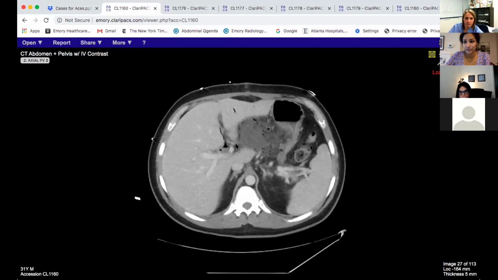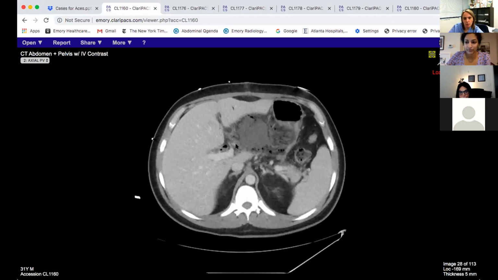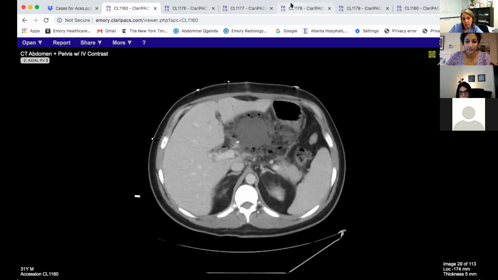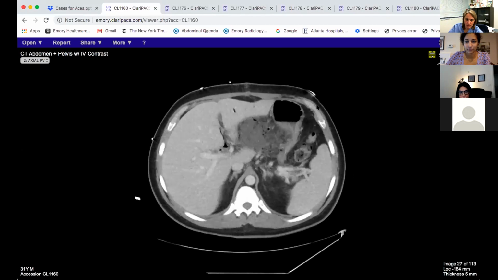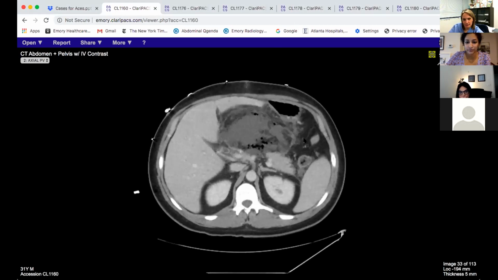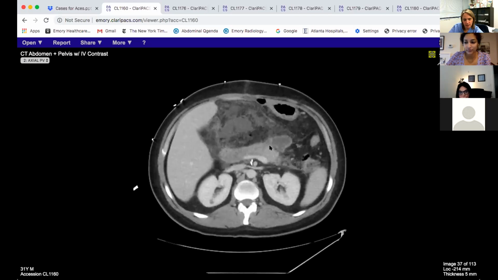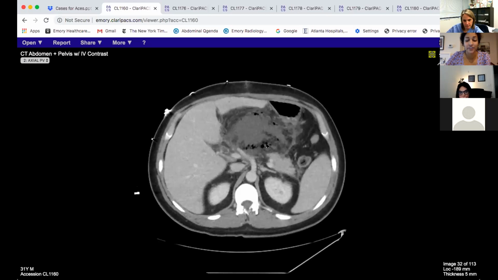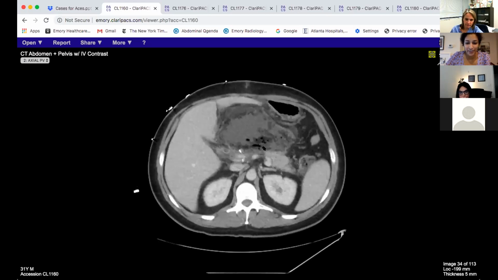And then of course, factor the imaging features in to say, well, I'm worried about this, so maybe I'm just going to re-image in 3 days, or something like that. Or I'm going to put the patient on an antibiotic, even though I wasn't sure I was going to do that. So it is good information, but you have to be careful not to let it become treating the image. So this was actually the case of that omental infarct I was telling you about, and we decided not to drain this.